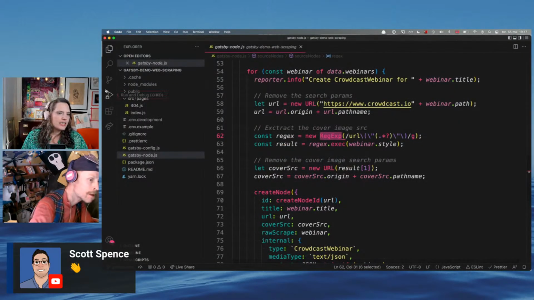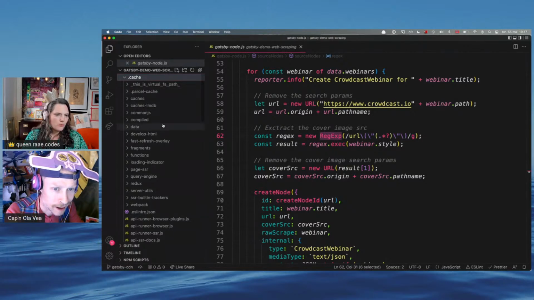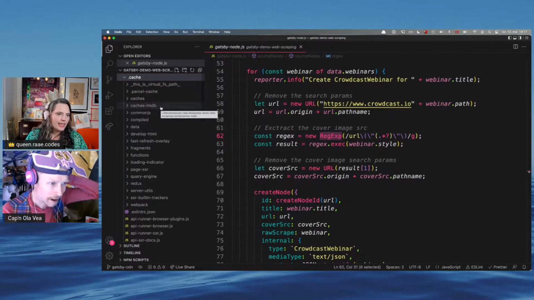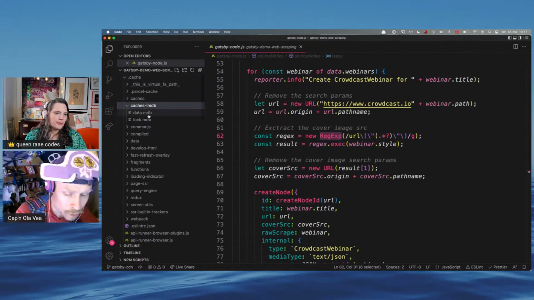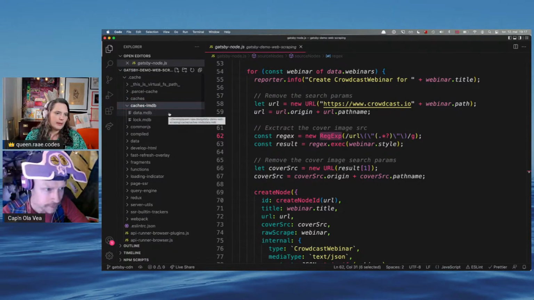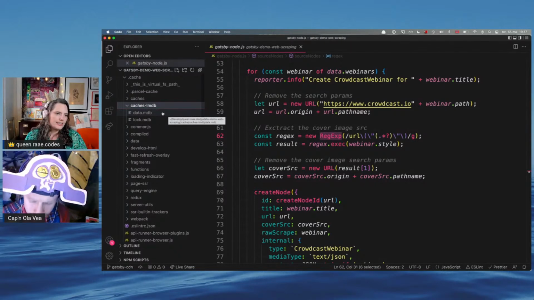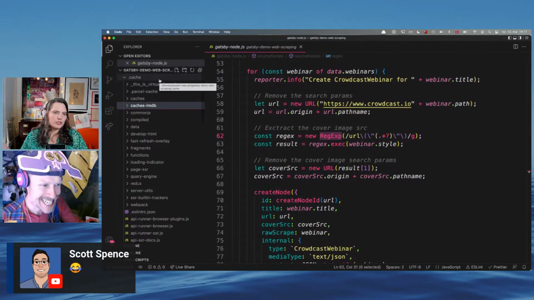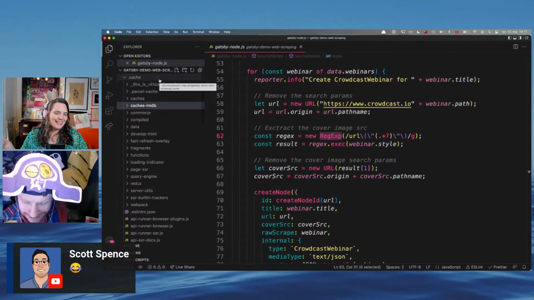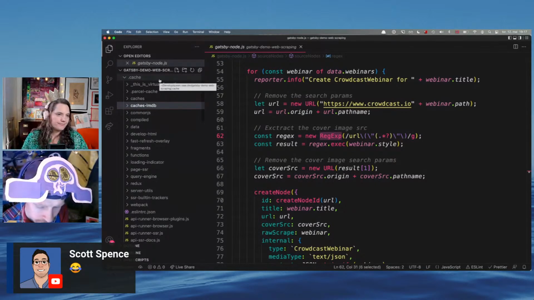So I guess we can actually have a little bit of a look maybe in the cache. I don't know exactly where they save this little data. Here, caches LMDB. If you look inside the cache, there it is, caches LMDB, there's your data. That's the little database. And then all of the Gatsby GraphQL queries are run against this database. Yes. And that cache is deployed together with all of your static files.